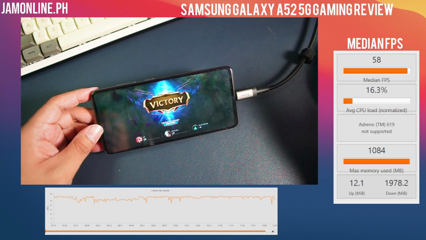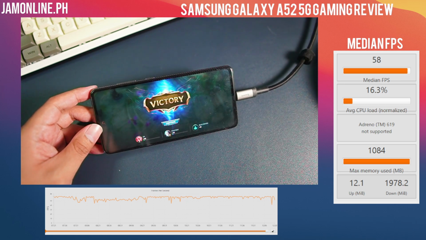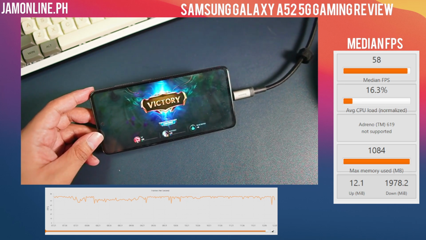So I really appreciate the performance and what we can get dito sa Snapdragon 750G, considering that we're getting here ultra graphics at 60 frames per second. Unfortunately, it's maxed at 60 frames per second. So now, time to proceed to our next game.